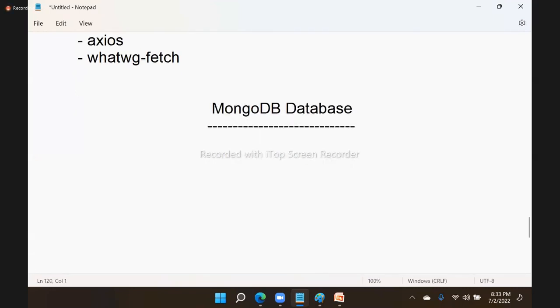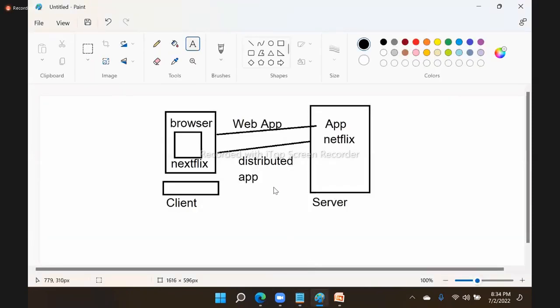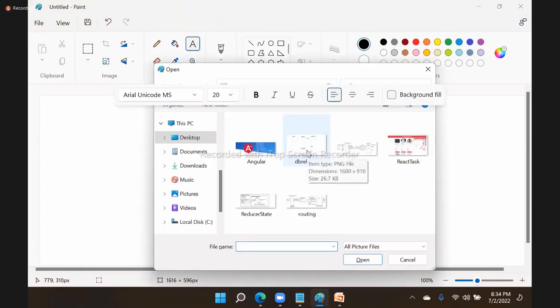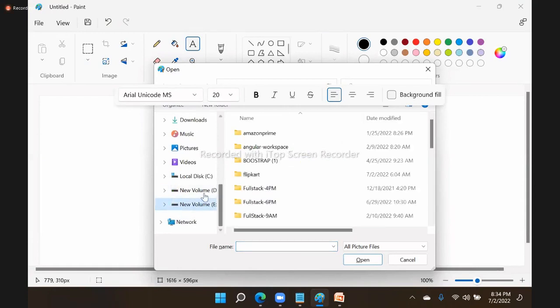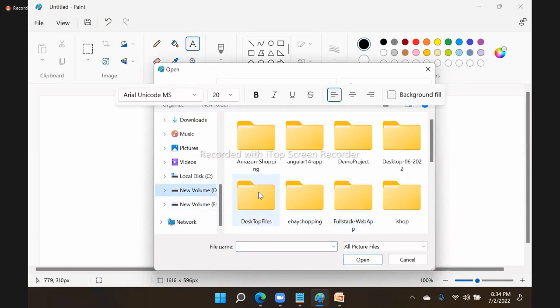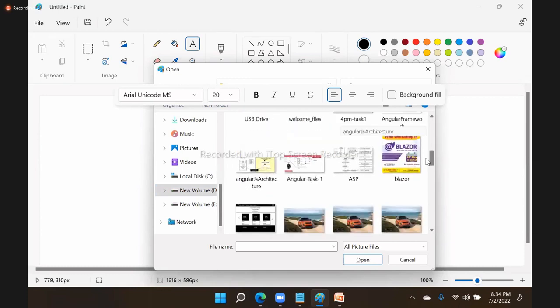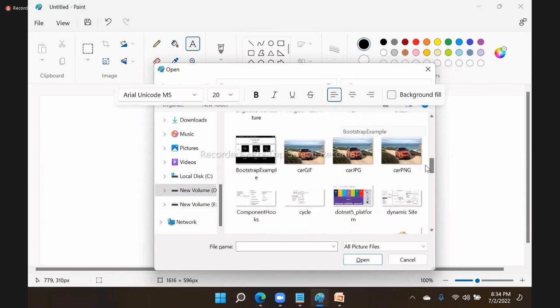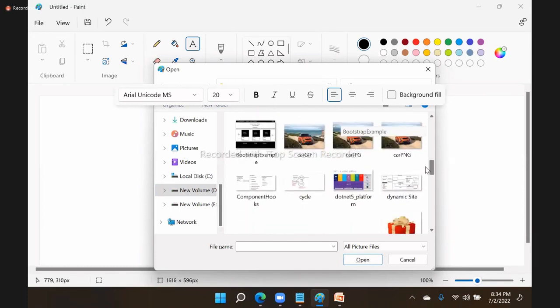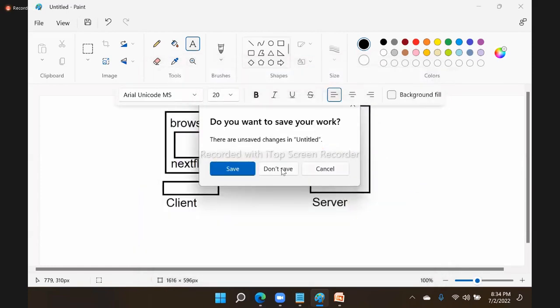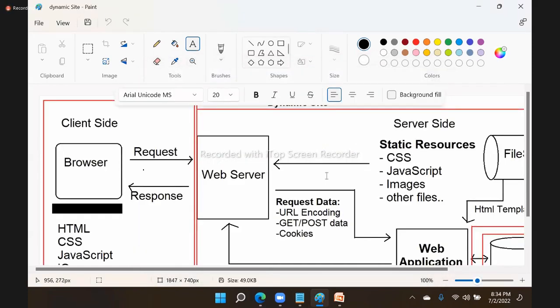First step. I will show you a client diagram, just an architecture diagram. Let's see. This is the basic architecture.